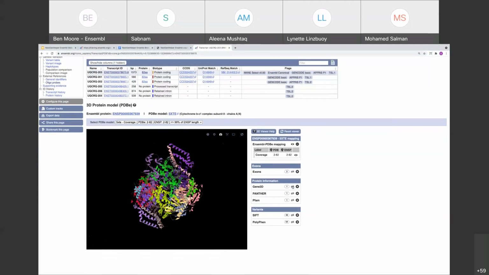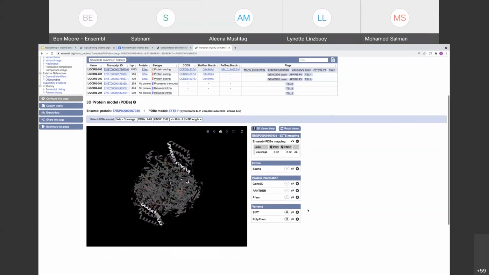So over here, you can play around with it and view different protein information. And then we also have some information on variants, so SIFT and PolyPhen, which are pathogenicity prediction scores that you can choose to view. So it's quite colorful and I quite like it, it's nice.